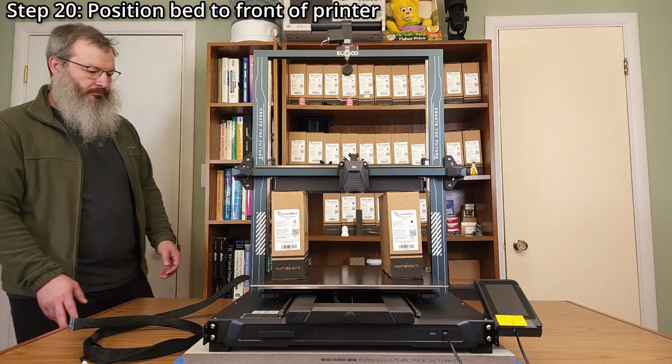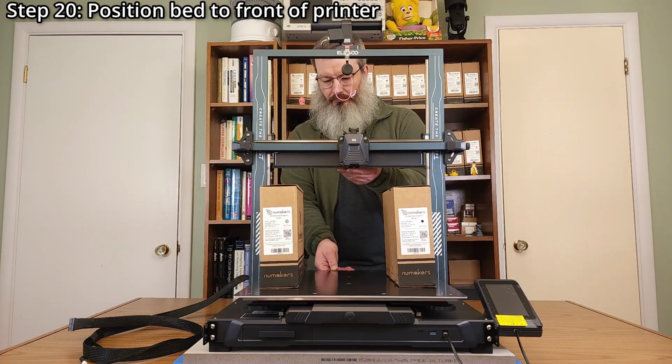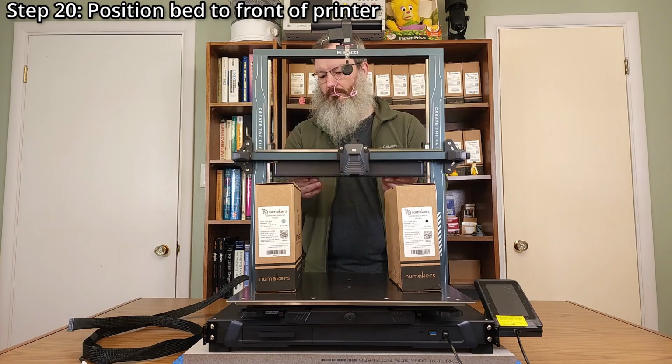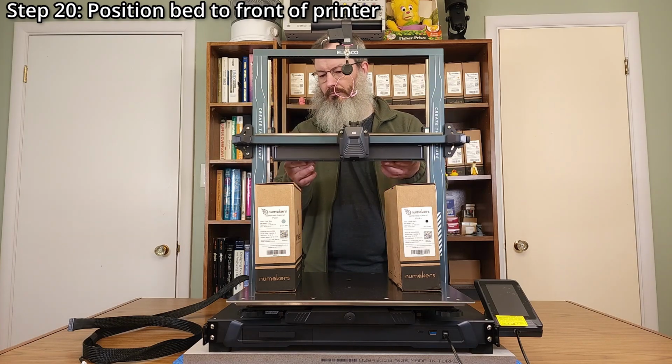Step 20. Position the bed at the front of the printer, making sure the gantry doesn't fall down. Now is a good time to verify smooth up and down movement of the gantry, but ensure the linear rail carriages do not come off the rails.